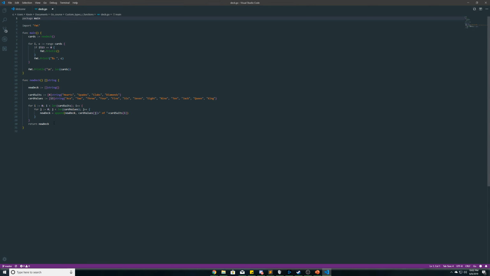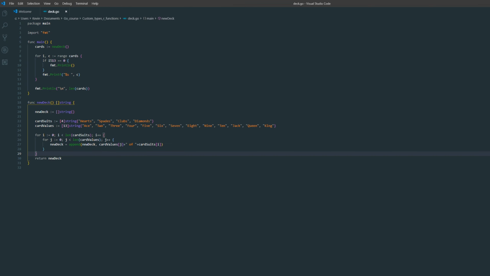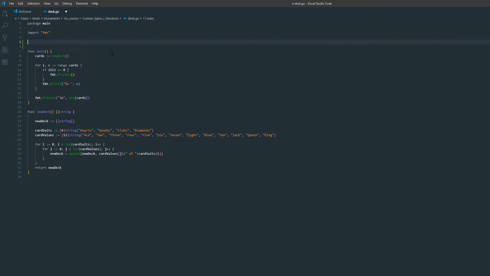Alright, so this should be what you have. Up here, at the global level, I'm going to create our custom type. I'm going to write type, and call it deck.